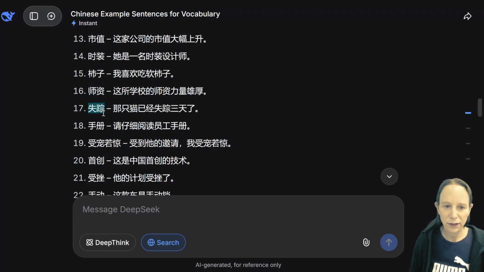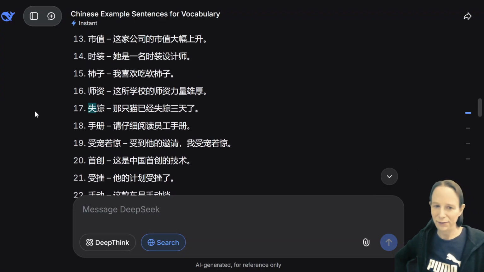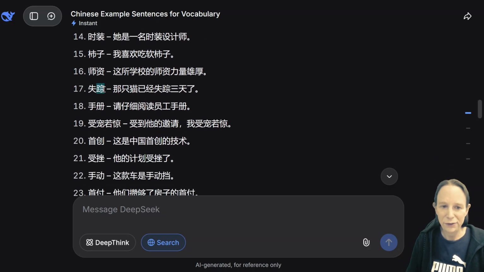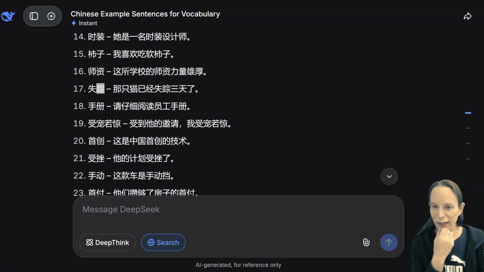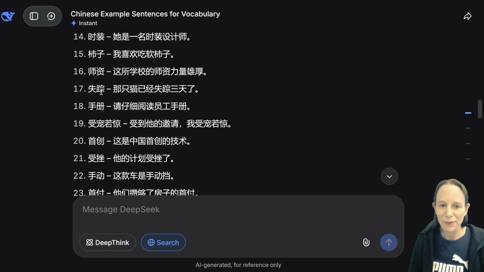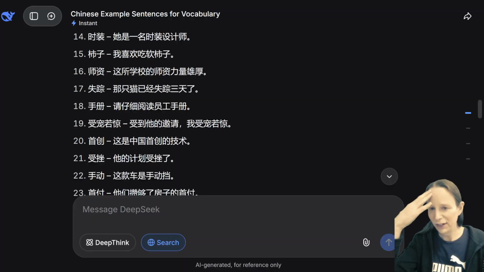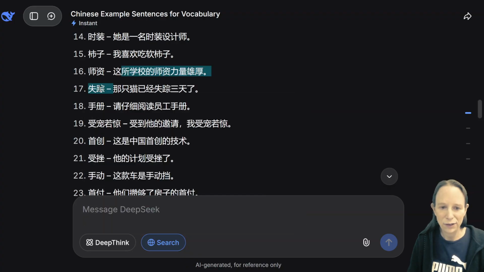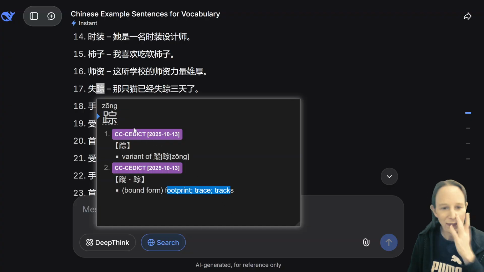All right. Okay, 失踪. Maybe this is straightforward, but 失 meaning to lose. We saw this before, going from a state of, I guess, existence to a state of non-existence. 踪 here is 踪迹, right? Or maybe 踪恒, something in that ballpark. Probably 踪迹. So trail or track. So you're losing trace of something. 那只猫已经失踪3天了. Yeah, so they're lost. We've got a lost cat. Disappeared, unaccounted for. 踪, place, track. Yeah, that sort of thing.